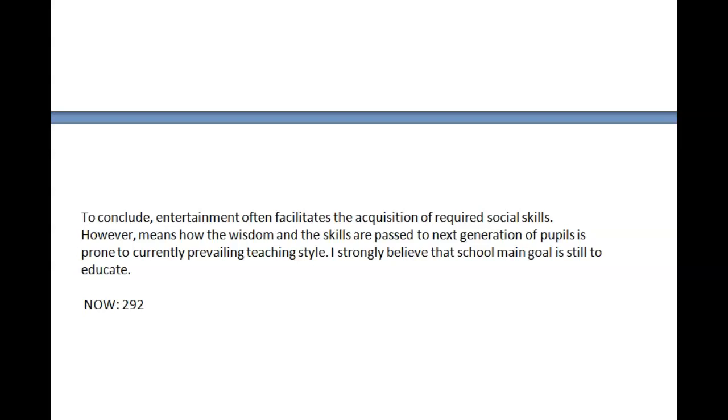However, I don't understand that. However, maybe you mean this. I'm not sure what's going on in this sentence. However, no, I don't know. Means? Oh, you mean like methods, perhaps? No, you can't use means like this. Why don't we get rid of the word means? However, how the wisdom and the skills are passed, there we go, get rid of means.